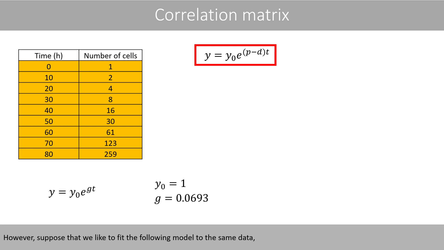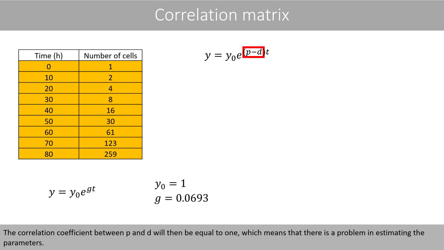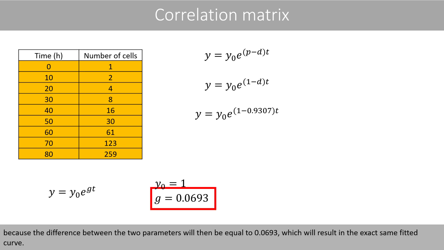The doubling time of the cell population is then estimated to about 10 hours, which makes sense since the number of cells doubles every tenth hour. However, suppose that we like to fit a model where we split the growth rate into two parameters, where P is how fast the cells divide and D is the death rate. The correlation coefficient between P and D would then be equal to 1, which means that there is a problem in estimating the parameters. For example, if we set P to 1, D can take the value of 0.9307, because the difference between the two parameters would then be equal to 0.0693, which will result in the exact same fitted curve.